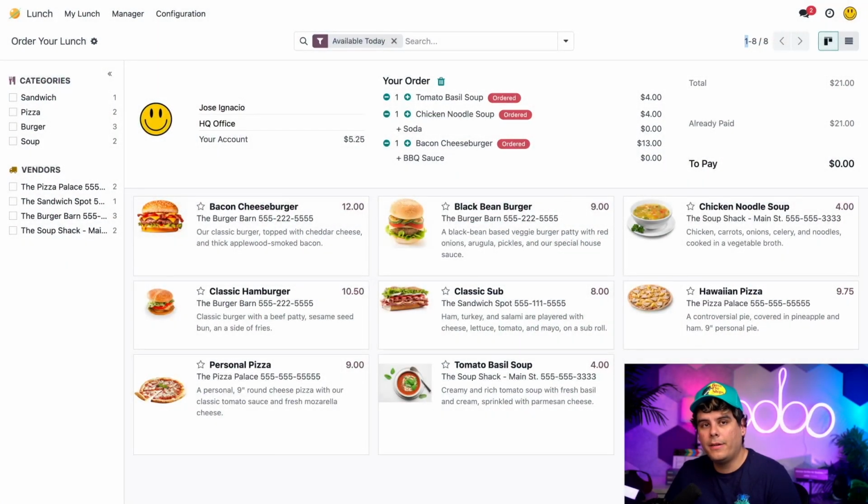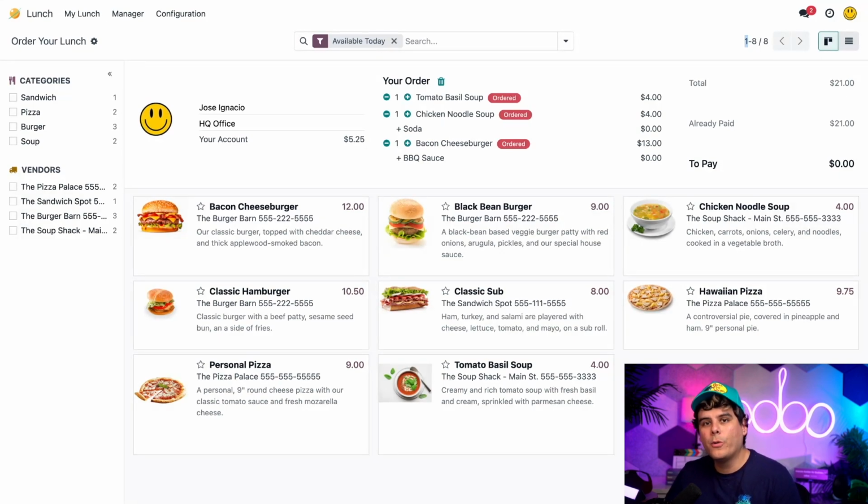So here we are inside of the Lunch app, and when we open up the Lunch app, we start on the main Lunch dashboard. Now, I happen to have purchased some food today, and I can tell the orders were placed by these red ordered tags over here next to the words. I mean, it also says your order, so that can help. Now, if you haven't seen my tutorial on placing orders, make sure to check that one out. Today, we're focusing on managing lunch orders, not placing them. So I've already placed an order.